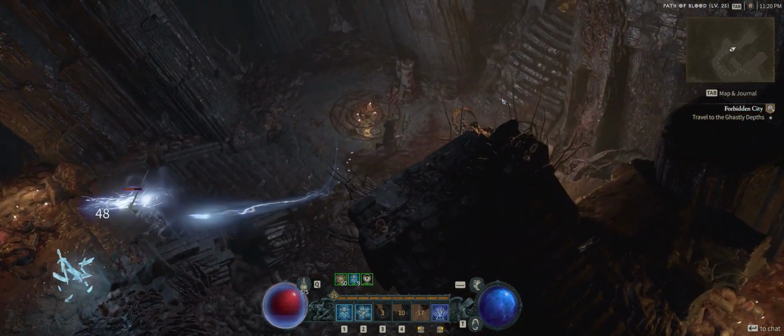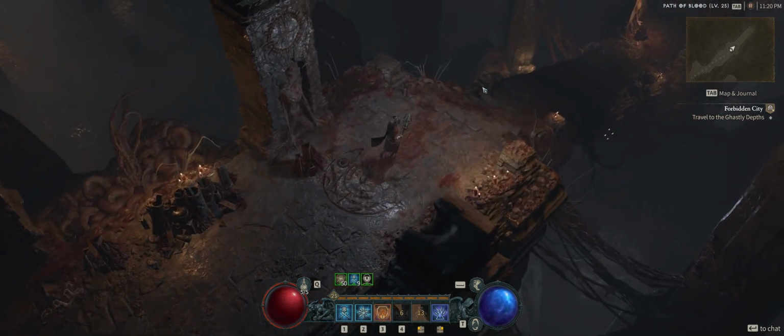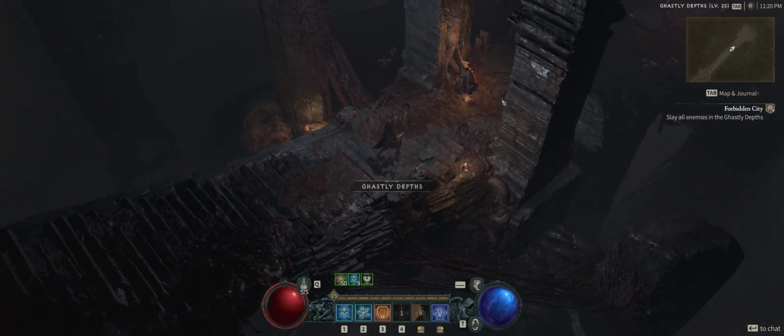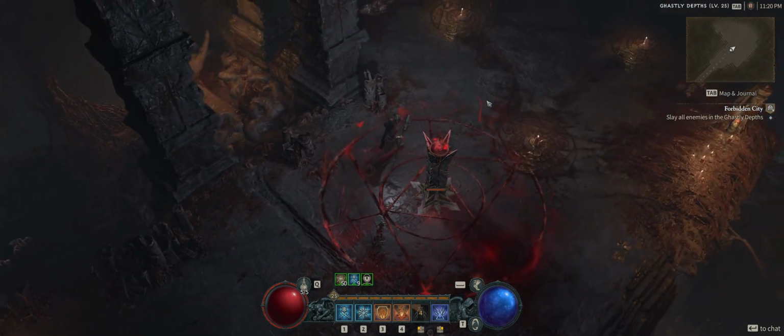I gotta say, the Necromancer does way more damage in this without even trying. That Blood Surge ability is amazing. Corpse Explosion is amazing. I had 12 skeletons going at the same time. It's just incredible. Way overpowered.